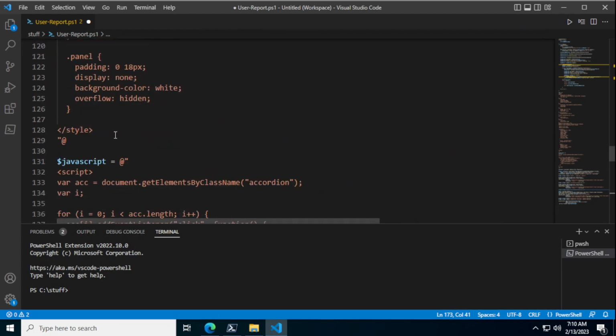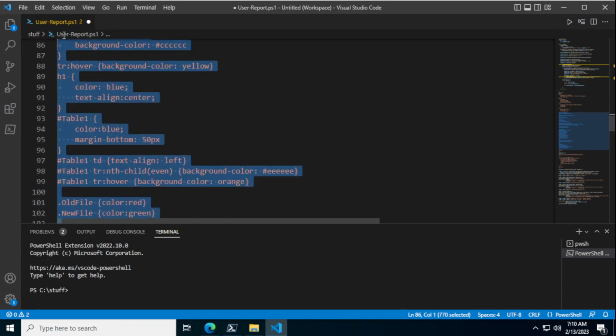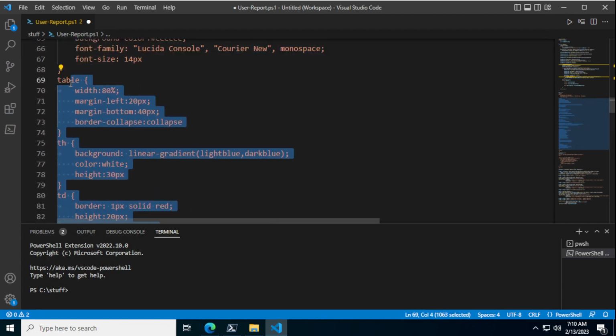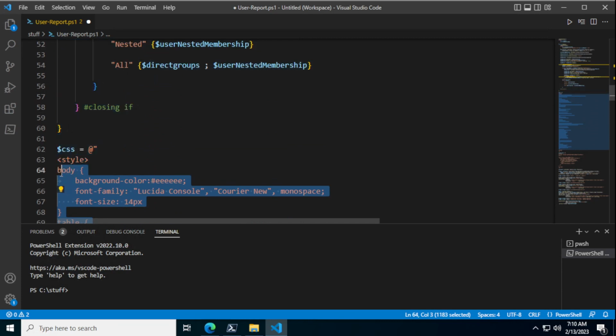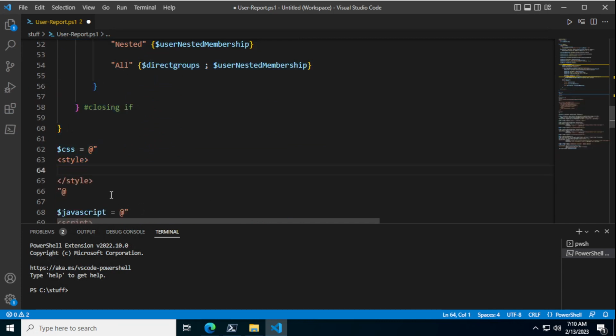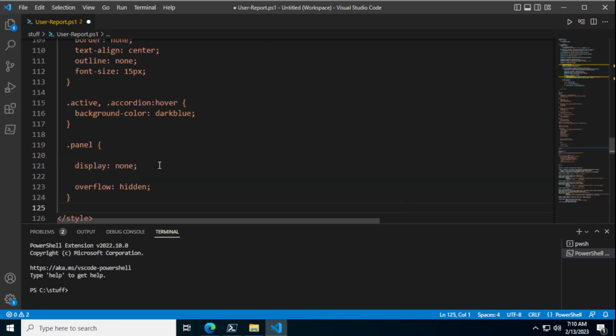So I'm going to take the style sheet that's in here and wipe it out. Okay, so I just have the style parts, right? There's the here string, there's your style, and I'm going to paste the new style sheet in there.